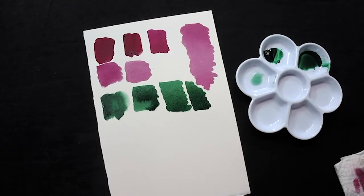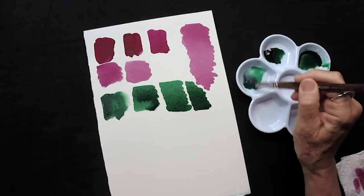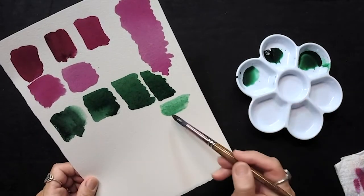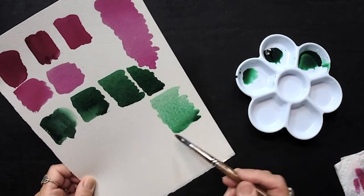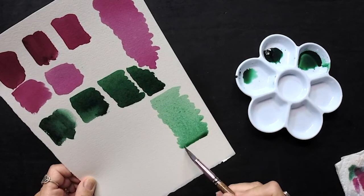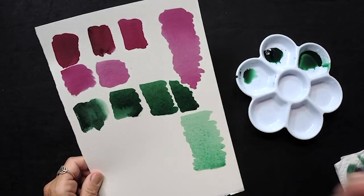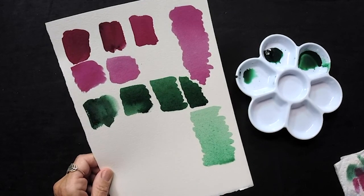With your lights, it's quite simple. With your lights, just make sure you mix it enough. Almost anything lighter than that's going to flow beautifully. Okay, so you mix it, just keep adding to your puddle. Runs down nicely. See how it flows? It's beautiful. So the challenge is up here, getting your dark dark. That way it's a gorgeous dark without adding black or without having streaks or lumps or having your darks dry shiny.